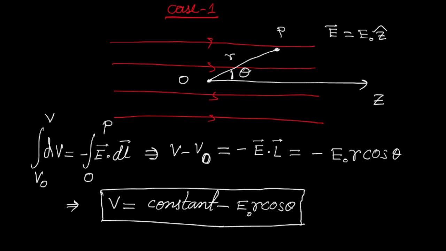Now if we place a conducting sphere in this uniform electric field, what is going to happen? We'll draw the second case, case 2, in which we place a conducting sphere in a uniform electric field. As soon as we place it there, since a conductor has free electrons, the external electric field applies a force on the free electrons, always opposite to the external field because electrons have negative charge. So if the electric field points from left to right, the force on the electron will be towards the left.